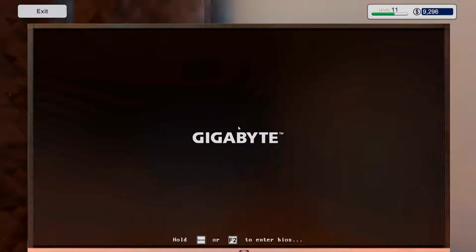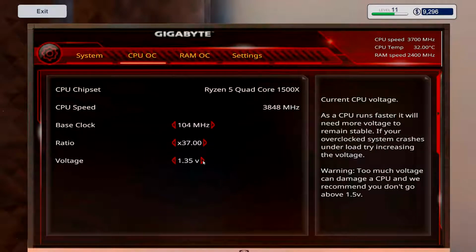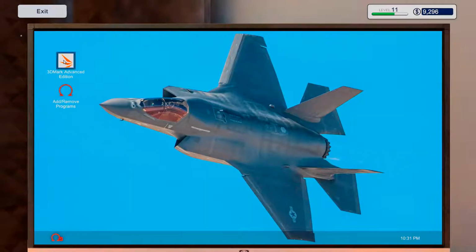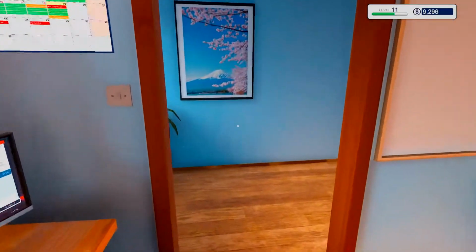Okay, then I can try my overclocking. Like that, and go up to 1.4. Apply changes and restart, yes. I thought it was quite odd, because it's like nothing. Alright, now it seems to be working. Alright.